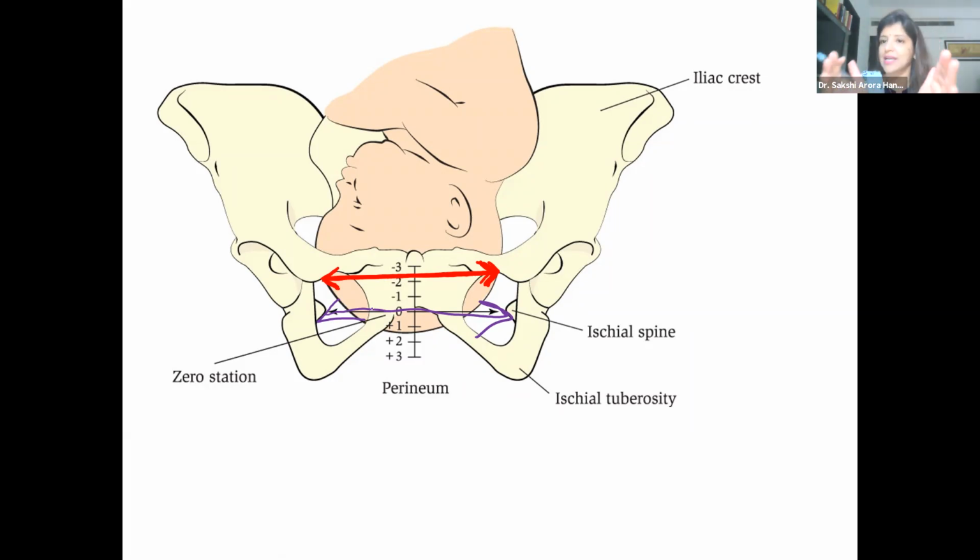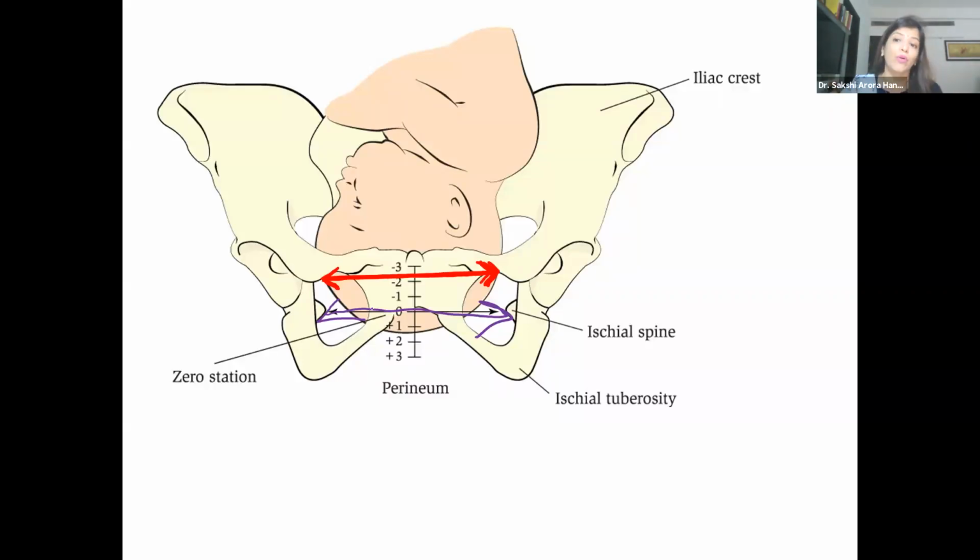The moment the head enters the pelvis, you say that yes, the head has entered and now the head will not be ballotable. In medical terms, we say the head is fixed. The moment the head enters the pelvis, we say that the head is fixed now. But when the largest transverse diameter has crossed the pelvic inlet, that means the head has come deeper down. Then we say that the head is engaged. So on per vaginal examination, the head is said to be engaged only if the head is at 0 station.